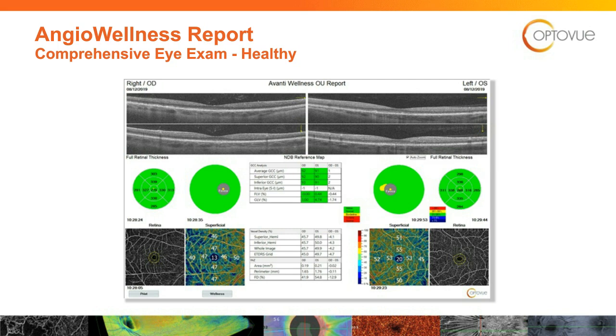And then I drop down and look at the angiogram, quickly looking at the foveal avascular zone to make sure that it's symmetric. Look at the numbers there to see that there's a lot of symmetry going on, and then I look at the individual scans on the right side just to make sure that there's no dropout. Looking at the circles there, making sure that they're not oblong. And then I quickly look at the vessel density numbers. Again, a blessing having the numbers there.